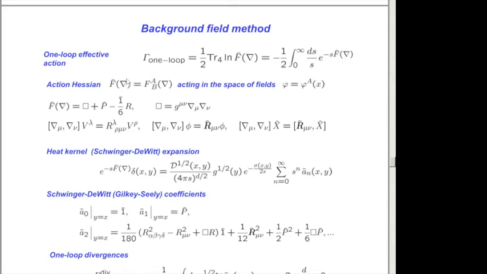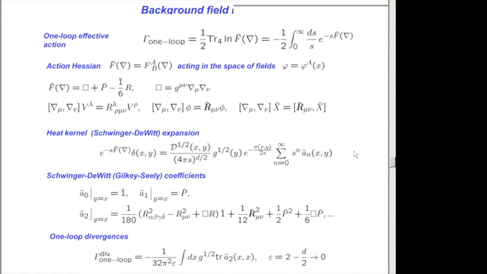And if this inverse propagator, this differential operator, is of the so-called minimal second order type, that is, the derivatives form the covariant d'Alembertian in the external background field, the external background metric of the theory, then one can construct for this heat kernel the well-known Schwinger-DeWitt expansion, an asymptotic expansion in the limit of the proper time s tending to 0.